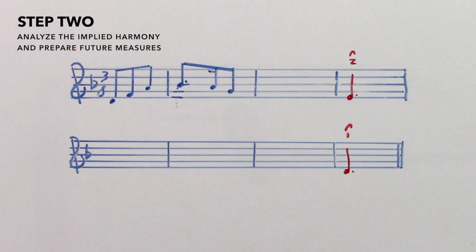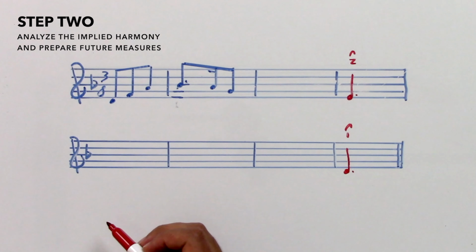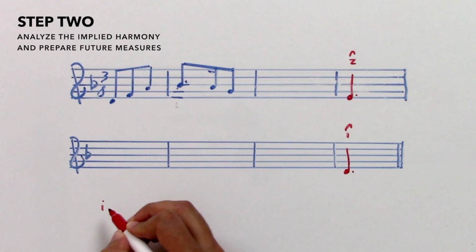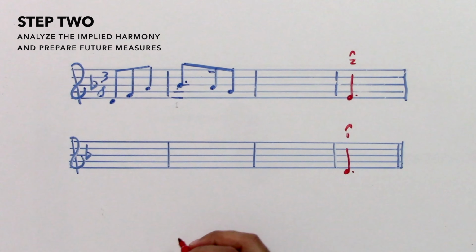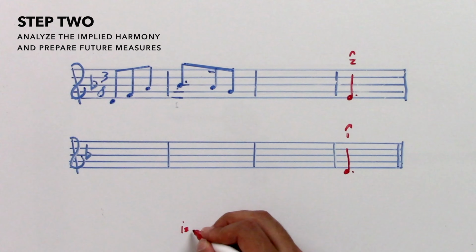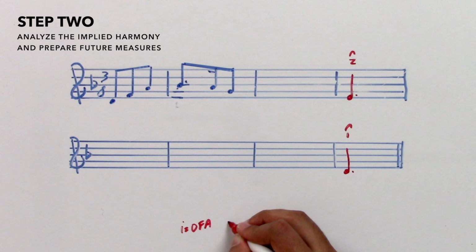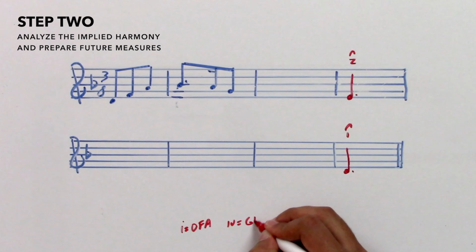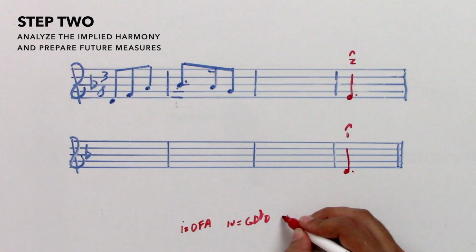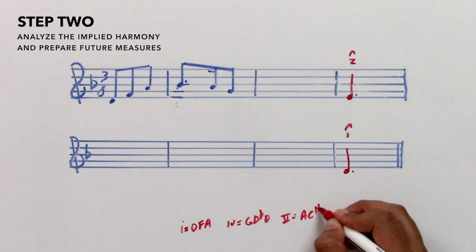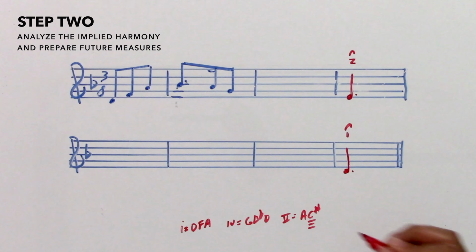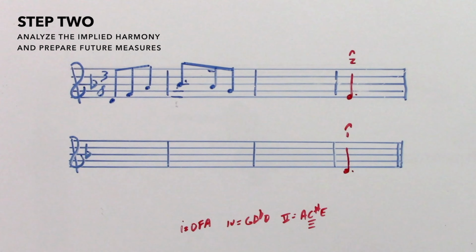Okay, now the next step is to analyze the implied harmony of the melodic fragment that has already been given to us. We're in D minor. Somewhere neatly on the side of your page, you can write your 3 primary triads. Let's do it down here. The 1 chord in D minor is D, F, A. The subdominant triad in D minor is G, B flat, D. And the dominant triad in D minor is A, C sharp, and E, because we're going to raise the leading tone unless we are going down. Then we will use descending melodic minor.